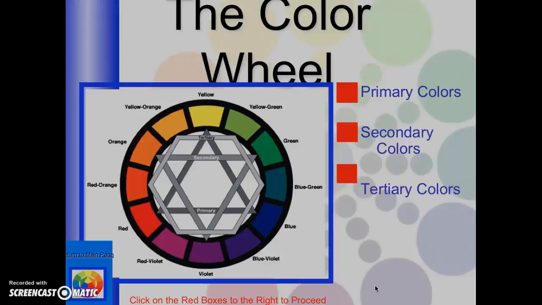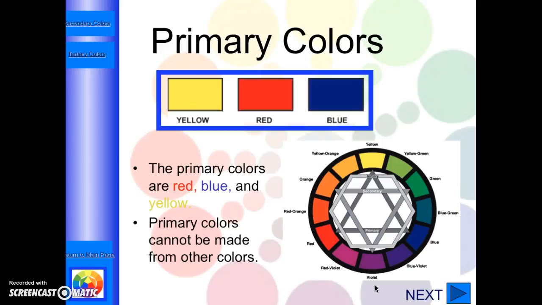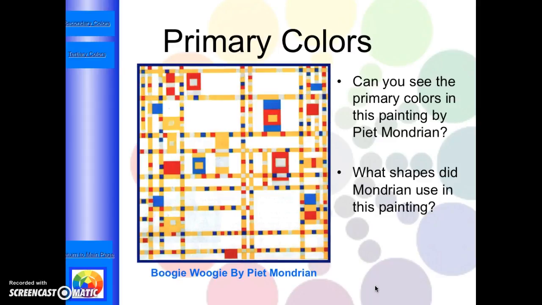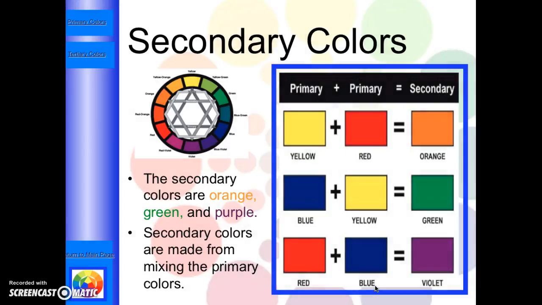We talked about the color wheel already. Primary colors, again, red, yellow, blue. In theory, you cannot make a primary color from any other colors. They just are. They're essential, they're elementary. Secondary colors are almost as special as primary, except they can be made by mixing 2 primary colors together.